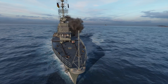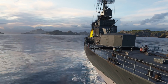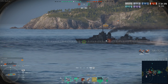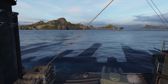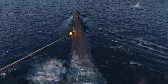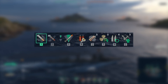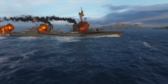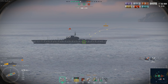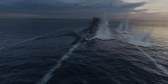Advantages of the ship: low visibility; short main gun reload time that can be additionally reduced using the main battery reload booster consumable; armor-piercing shells with improved ricochet angles and high damage; fast torpedoes with high damage; and a large set of consumables consisting of engine boost, smoke generator, main battery reload booster, and defensive AA fire. The ship also has her downsides: the damage per minute of her high-explosive shells isn't that high, and her torpedoes have high visibility and a short cruising range.